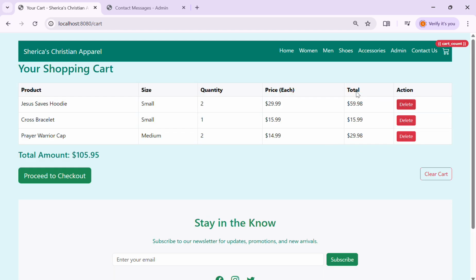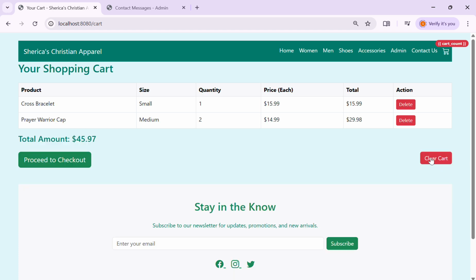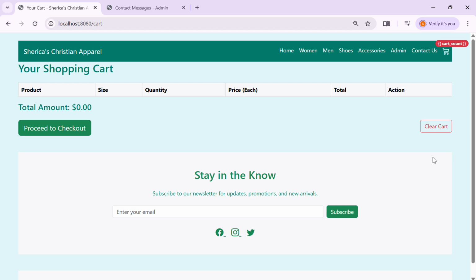And so in the system, you'll see the total with everything. And I can choose to delete a product, or I can just clear the entire cart. The count function is not working on this specific page for some reason, but it just needs some more work.